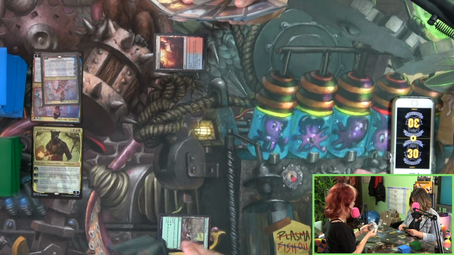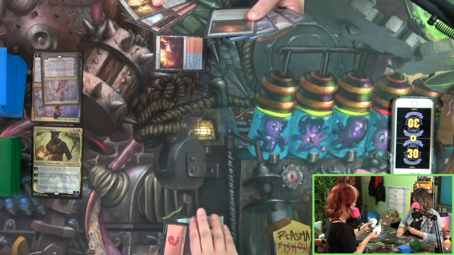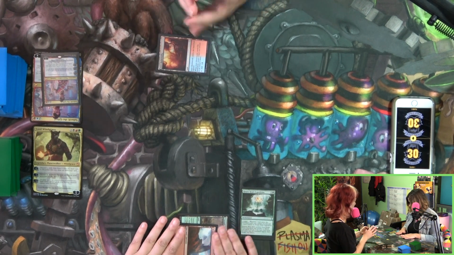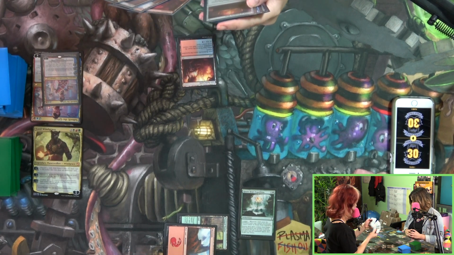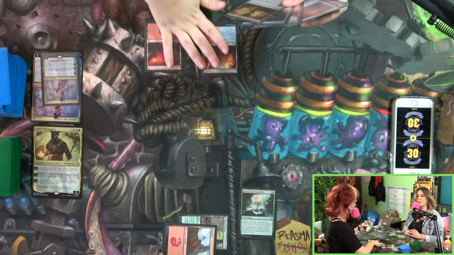Ooh. Let's play a Mountain. And Megan, you may know this card. Khalni Heart Expedition. Whenever a land enters the battlefield under my control, I put a quest counter on it. Remove 3 quest counters from it, and sacrifice it. Search your library for up to 2 basic land cards, put them onto the battlefield tapped, then shuffle.